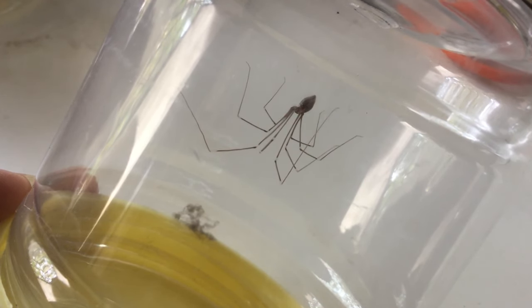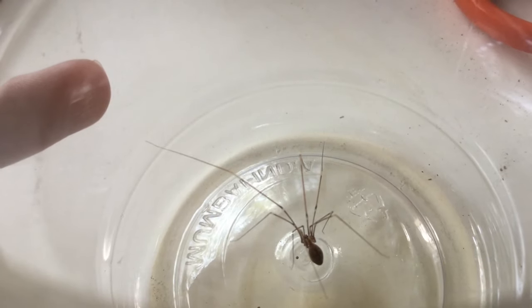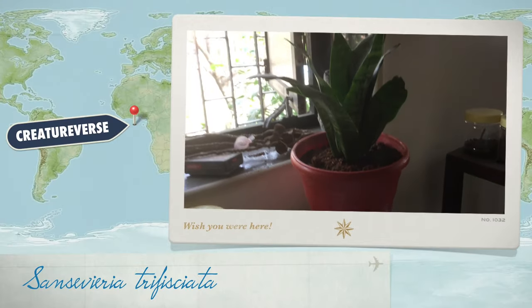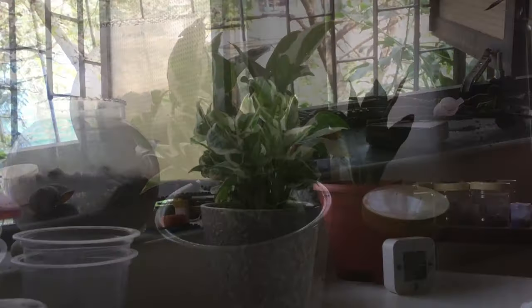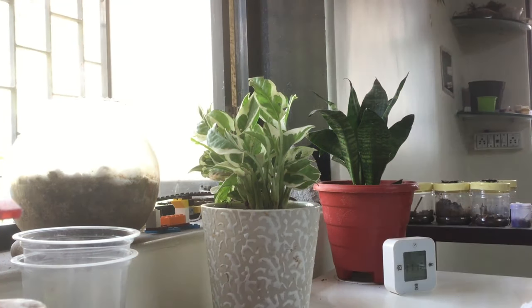ABSE Adventurers, we are now done with the awesome unboxings. Now let me show you what other new additions we've got. This snake plant, scientifically known as Sansevieria trifasciata, and this queen marbled money plant. Having plants really makes your workspace very lively and makes the creature lair more naturalistic.